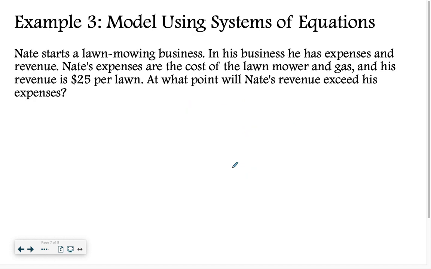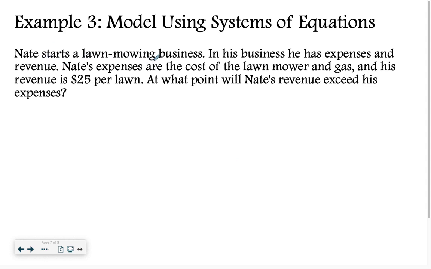All right, let's jump into our last example, and this is word problems. So something you're going to discover with systems of equations is they have a lot of useful real-world uses. And so there's going to be quite a few word problems. So if you struggle with converting word problems into equations, be sure you ask for help because this is not going away this chapter. This is here to stay. You want to make sure you understand this.